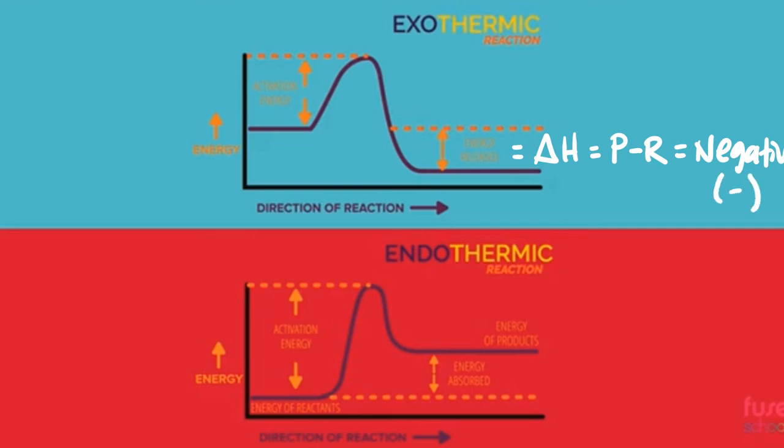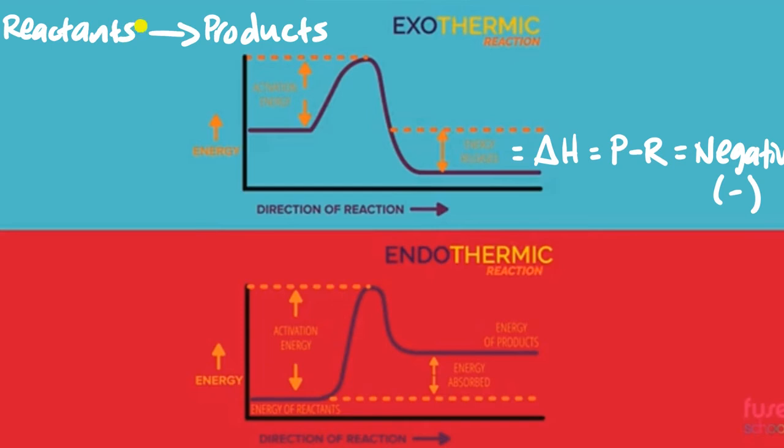And then also, if we were to write out the balanced chemical equation for our reaction, and we'll just write it generically, reactants, then we'll draw an arrow and say they turn into the products. Okay, so we have our reactants turning into our products. These would actually be replaced with the real chemical symbols for that particular reaction, but we'll just leave it very generic, reactants and products here.